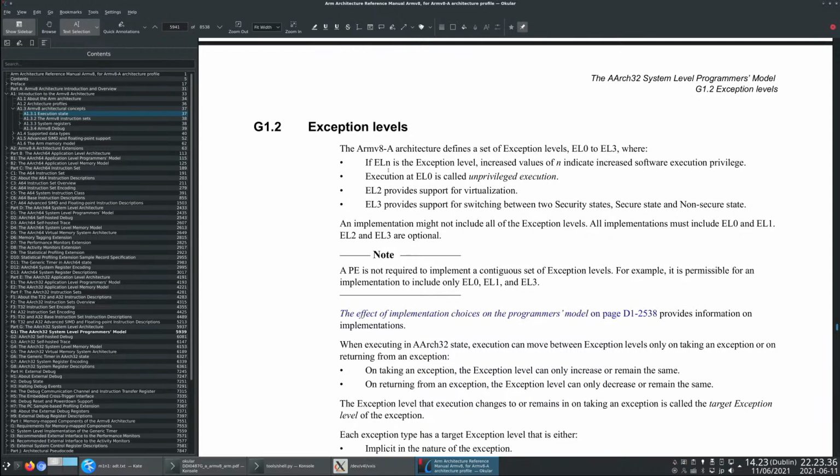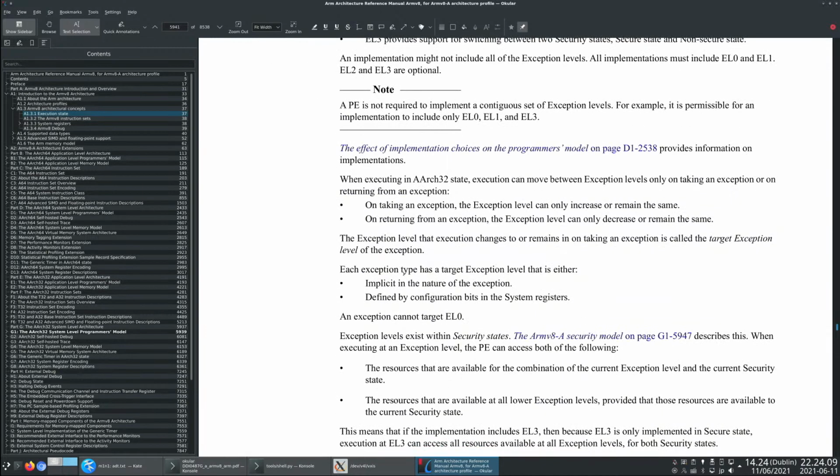And by the way, this is another example of ARM documentation that is not the easiest thing to understand. But basically, EL0 is user space, user mode. It's where applications run. EL1 is where kernels run, and EL2 is the hypervisor. EL3 is used for the security monitor or TrustZone, the trusted execution environment. And EL3 does not exist on Apple Silicon because EL3 is optional. So we only have EL0, EL1, and EL2.